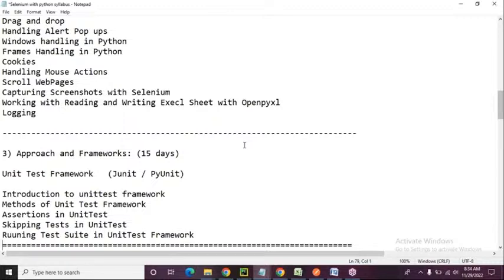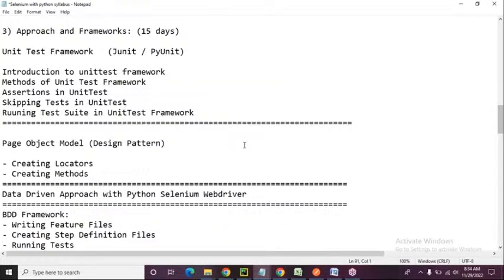So we are not going to see only a single framework. We are going to see the PyTest framework, which is very, very important. In Java, it is called JUnit; in Python, you say PyTest framework or unit test framework. That we will see. Then on top of it, we will see the data-driven framework. Then we will see the page object model design pattern, how to create pages. Then we will see the BDD framework. How many frameworks are we seeing? BDD framework, data-driven framework, unit test framework, then the PyTest framework. So 4 frameworks we will see.